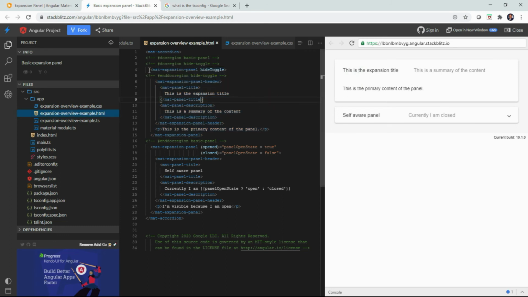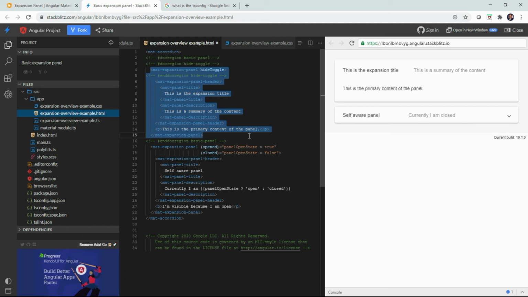So this panel is very easily rendered using these tags and these selectors, and it's what the component gives you out of the box: these custom tags to define what you need to define in my panel. So that one is pretty straightforward.